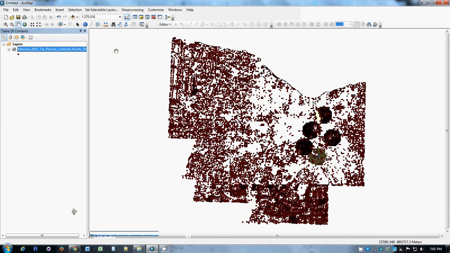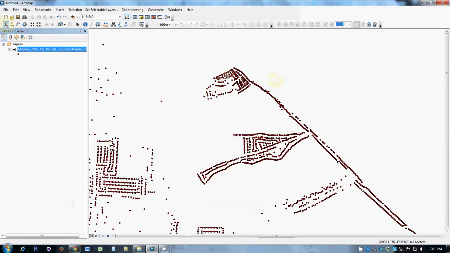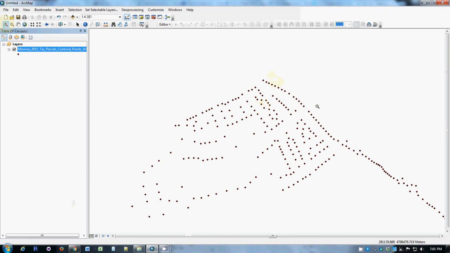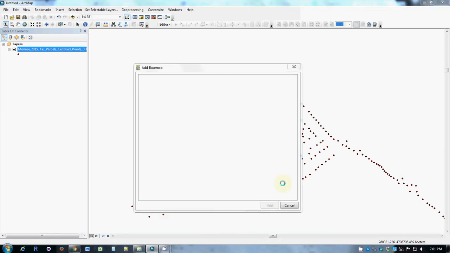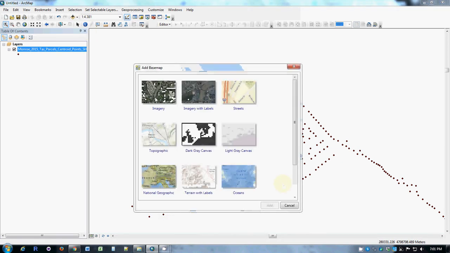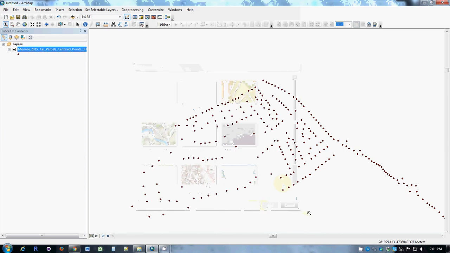But there's a centroid point for every parcel in the county. We can look out here at the Braddock's Bay area, and it does look like collections of home lots. And these are actually home lots. We can actually look further in this, and we can see what this is actually on top of.